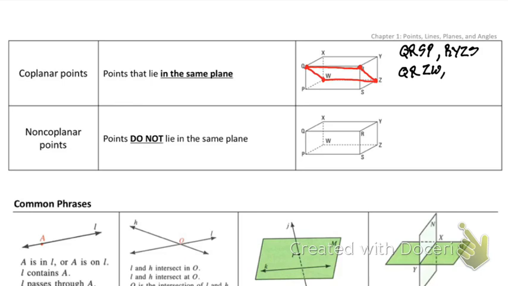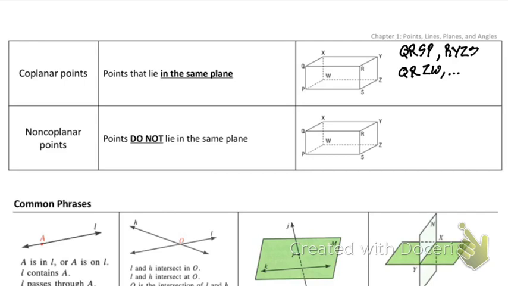Those are my three big examples. There's a ton more examples on this drawing, so I'm just going to put dot, dot, dot. It might be a good idea to see if you can pick your own and ask me if they are coplanar or not coplanar. The next thing we're talking about is not coplanar.